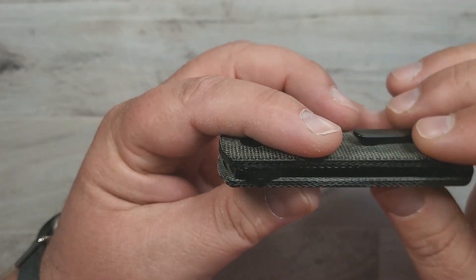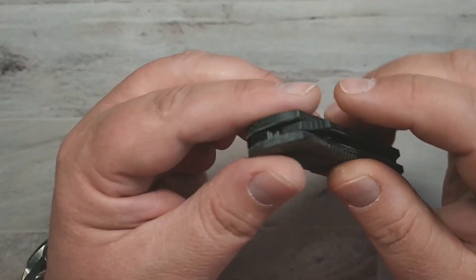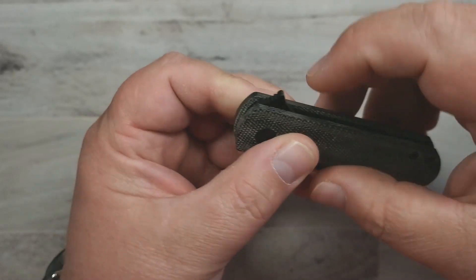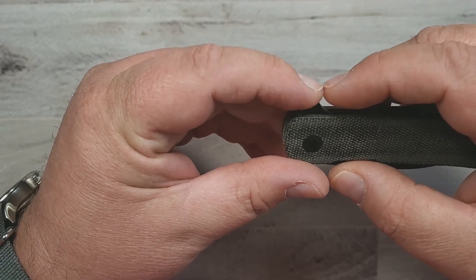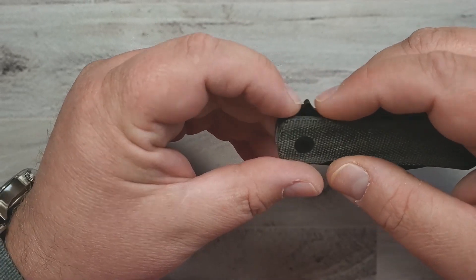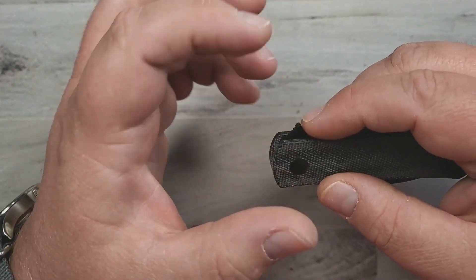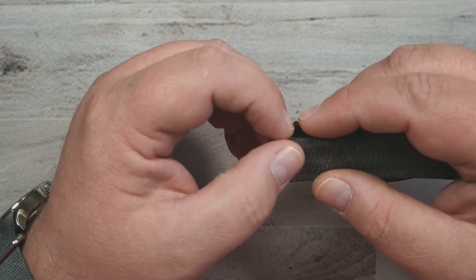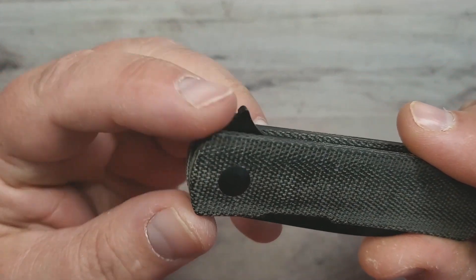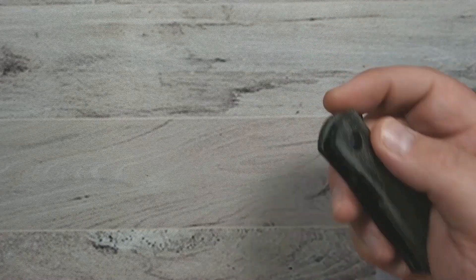I actually like this version of the knife, even though I'm not generally into blacked-out blades. I like this version a lot particularly because they've added a little bit of jimping up on the flipper tab. Ray is known for these very sort of pyramidal flipper tabs — sometimes they can be a bit smooth, which is a little bit of a gripe I have on the Min Pin. But that little bit of jimping right there really just makes it all the more easy to flip this thing out. And this is just a fantastic knife.